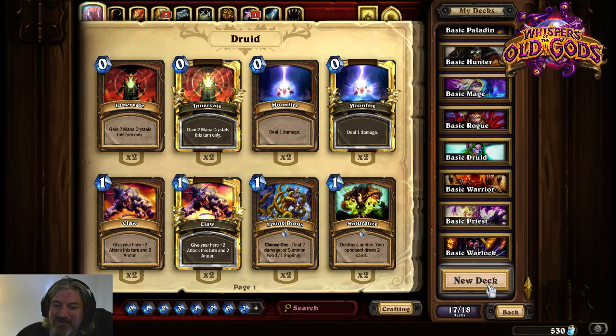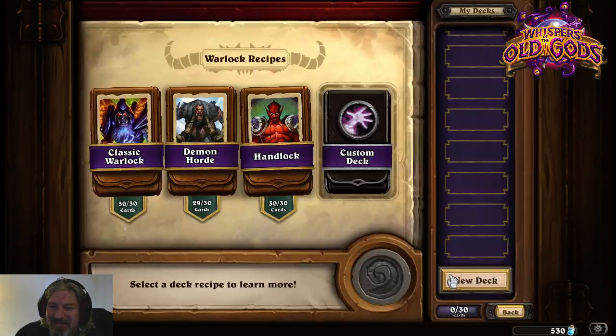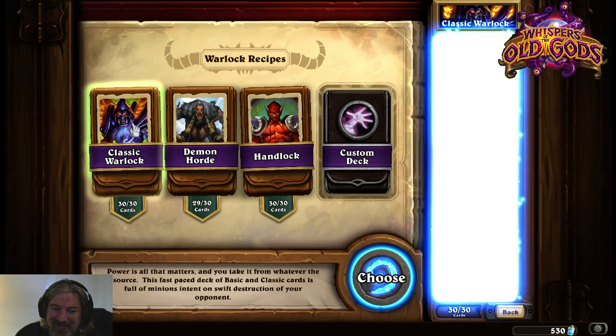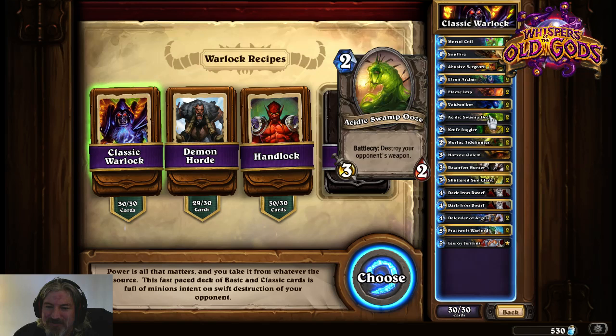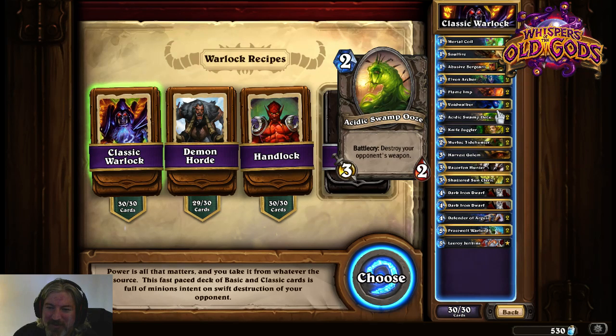Now, I didn't do one specifically because I'm kind of afraid to see what's in here. Alright, so here, Classic, Warlock, Demon Horde, and Handlock. Okay, let's take the Classic. Oh my god, it's Zoo to some degree. Double Acidic Swamp Ooze I think might be meh, but okay, why not?